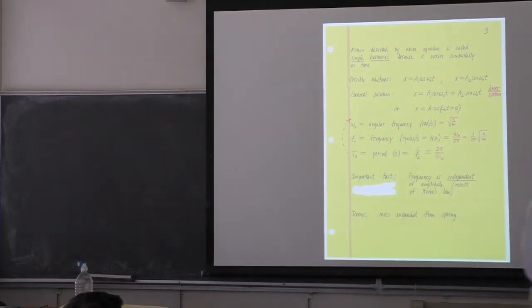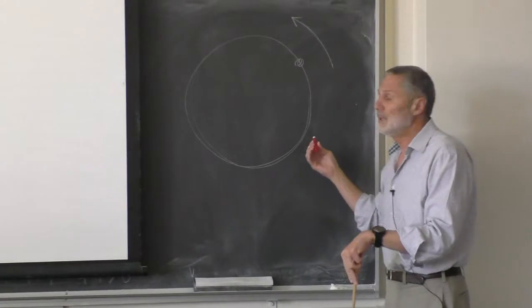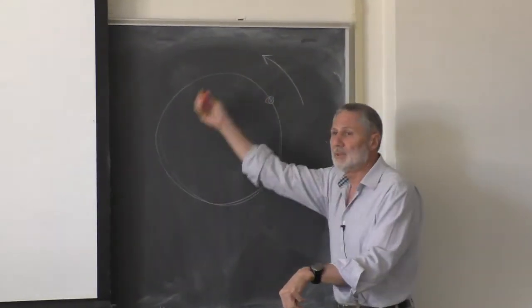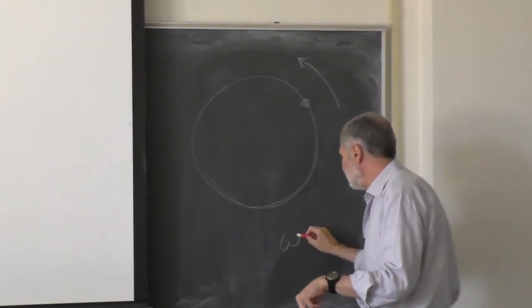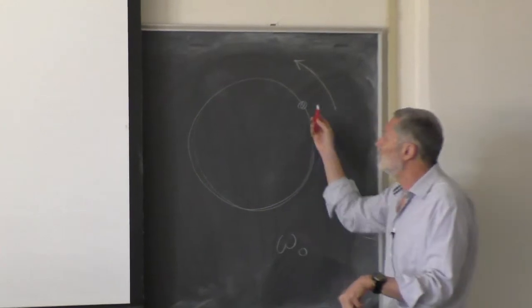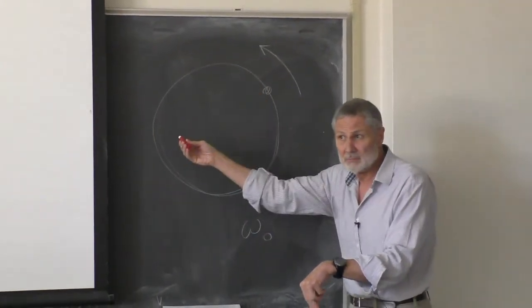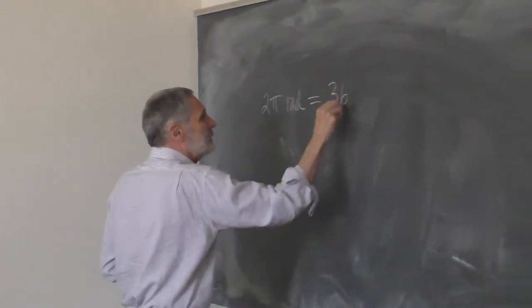So you want to think, and again, we're going to go through this in depth today, but I might as well tell you right now, when something's going around in uniform circular motion, it has a certain frequency. It'll do so many cycles, so many revolutions per second, right? What's the angular frequency, which we're calling omega naught? It's the number of radians per second. And there are 2 pi radians in a circle, right? You know this. Let me write it down. There are 2 pi radians in 360 degrees.